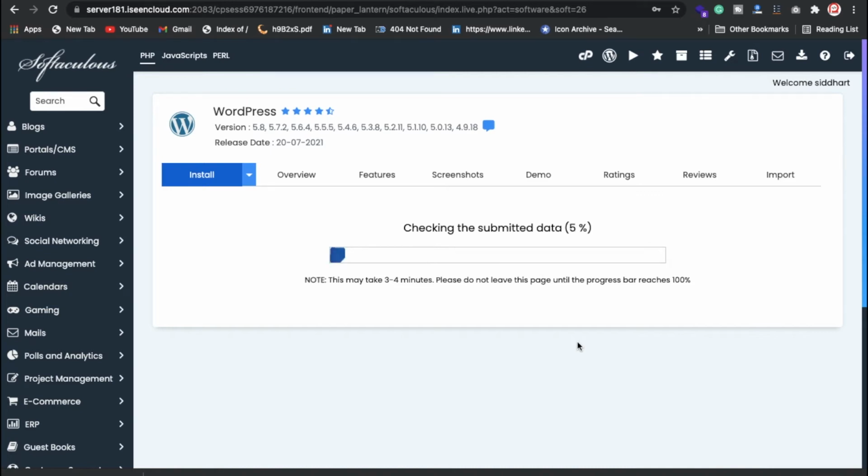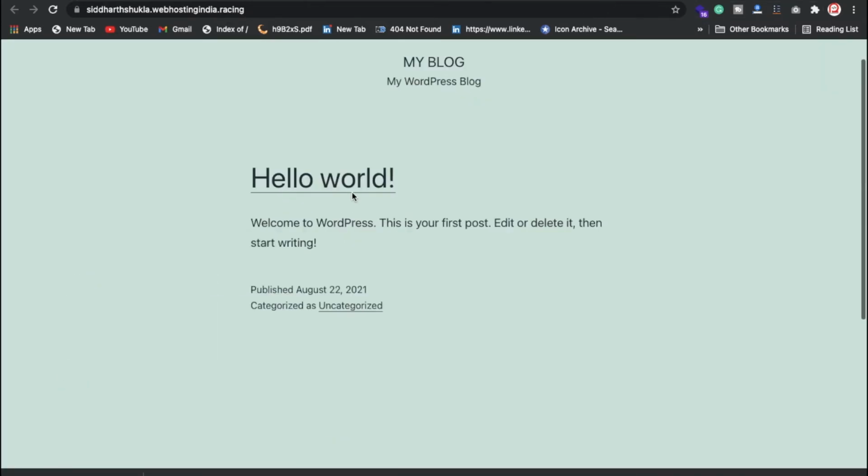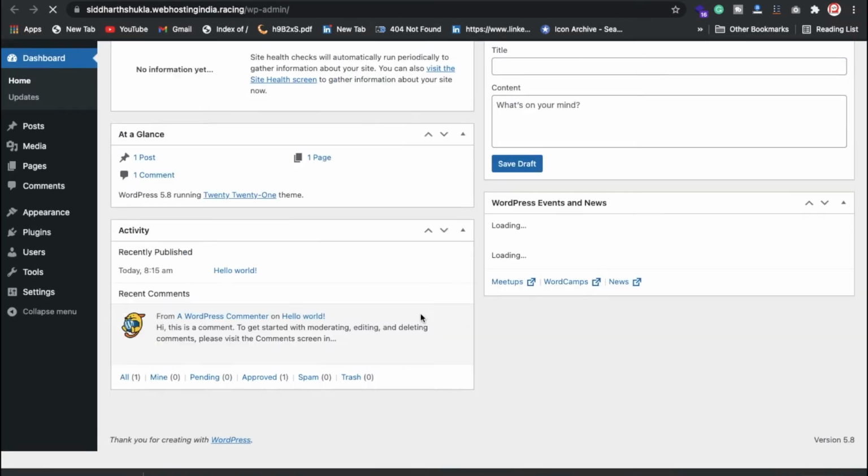After clicking install, this will take less than 30 seconds. Now we have finally successfully installed WordPress. Just click on main: this is the home page, and this is the admin panel. After clicking the admin panel and home page, you can check this is the home page, okay. Also now we are in the admin panel. Look, we have the admin panel.